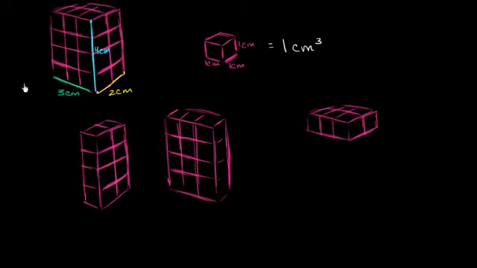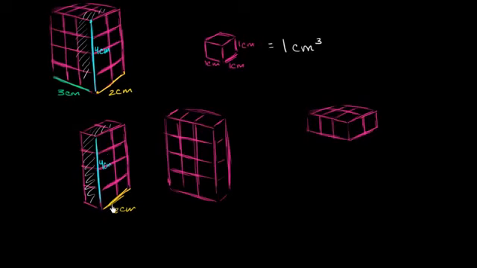And the first way I'm going to think about it is by looking at slices. So I'm going to take this slice right over here of our original figure. And let's think about how, using these numbers, we can figure out how many unit cubes were in that slice. Well, this is 2 centimeters wide, and it is 4 centimeters high. And you might be saying, hey, Sal, I could just count these things. I could get eight squares here. But what if there was a ton there? It would be a lot harder.